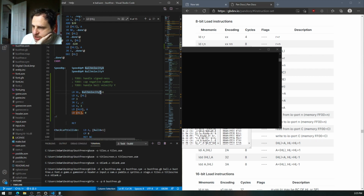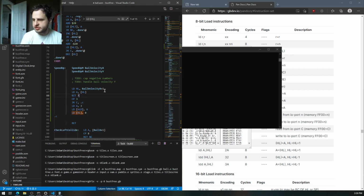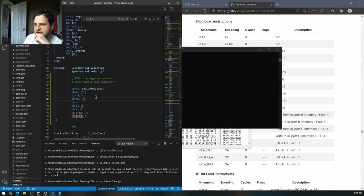Next, what do I need to do? Next, I want to focus on signedness. Here I can't do my rotate trick that I did earlier, because I still need to use the value in A for this comparison. So what does that mean? Basically all I'm saying now is if it's negative, I know that I don't need to worry about it. I already know that it is certainly much less than my cap of 3, so I just skip it.